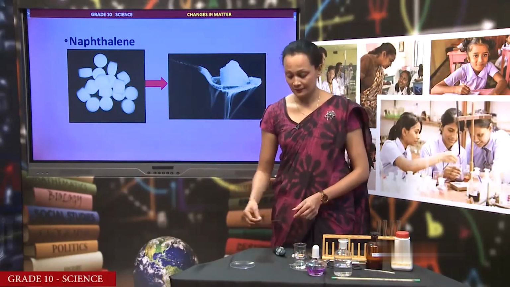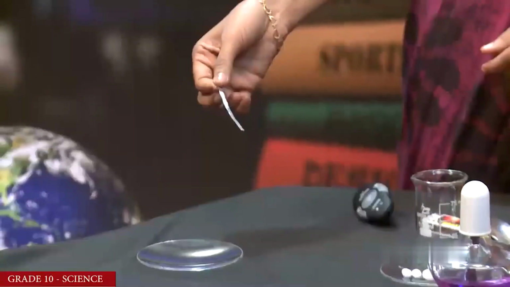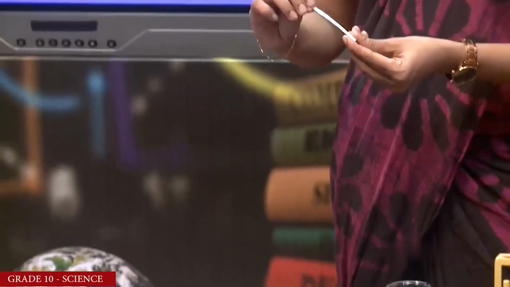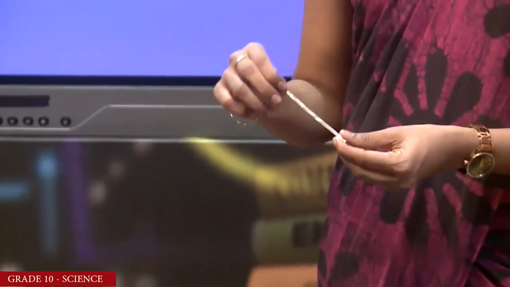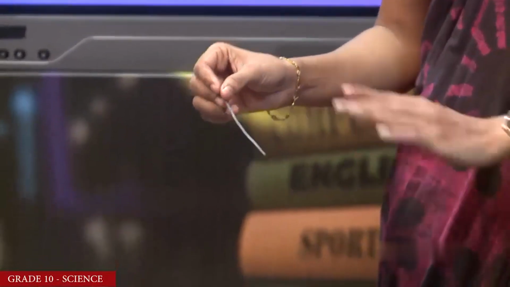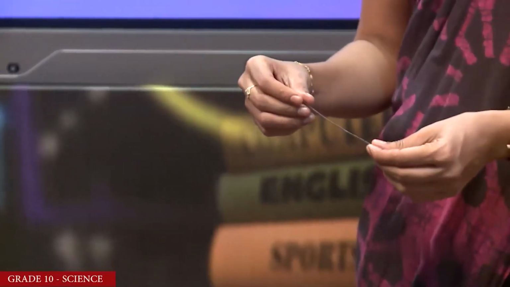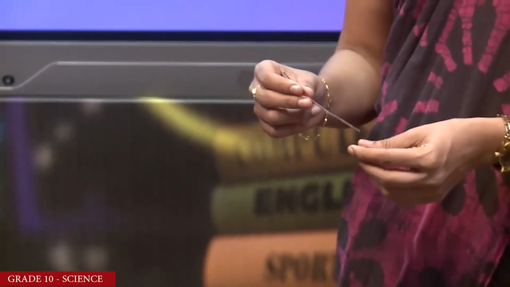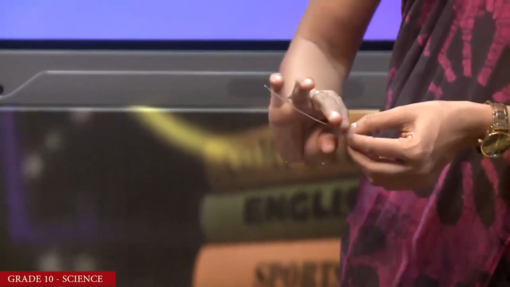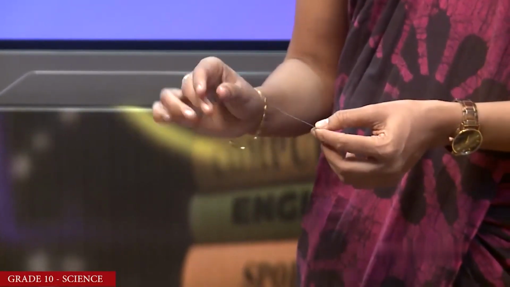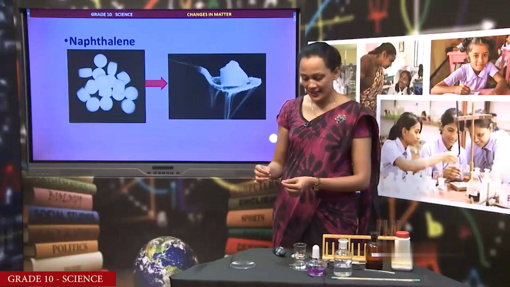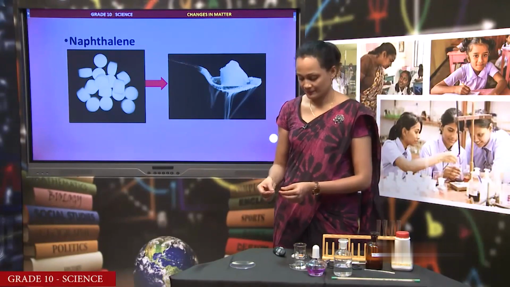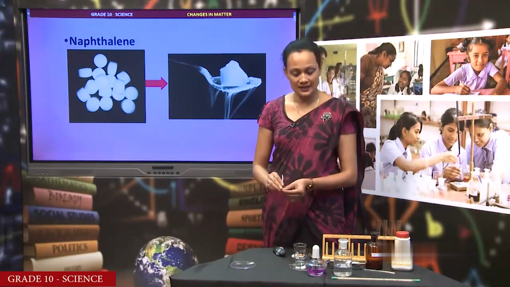Here I have taken a magnesium strip. A magnesium oxide layer covers the strip, so it does not look like this normally. That's why, when we are doing the experiment, we take the magnesium strip and remove the magnesium oxide layer around it. After that, we can obtain a clean magnesium strip. Then I am going to heat that magnesium strip.